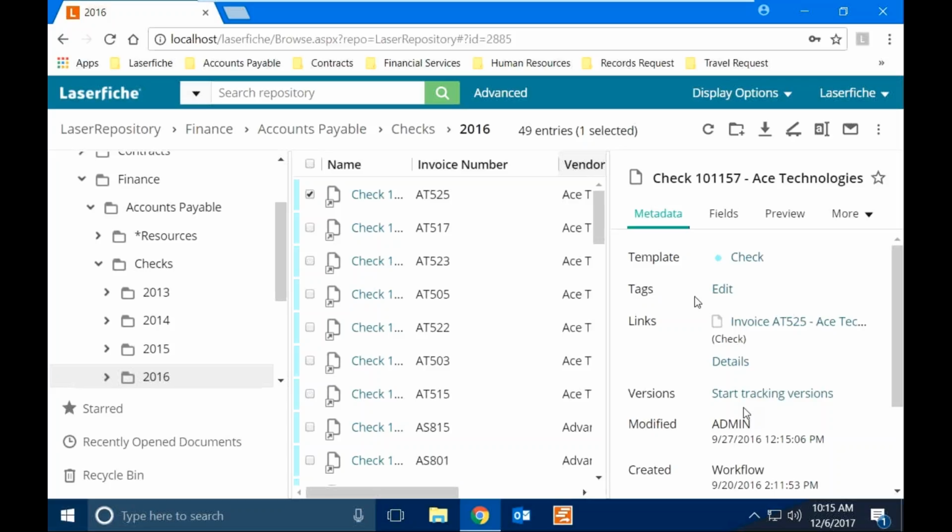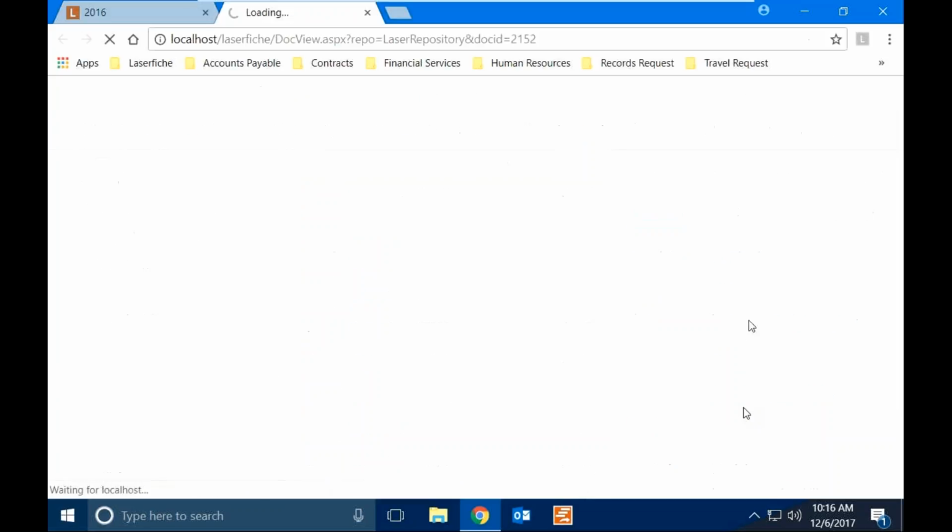Something that I think would be very applicable to you all is document linkage. And document linkage in this situation allows you to take any of your files and attach something that might not be in the same folder or subfolder series, and make sure that you can very easily find one when looking for the other. So something that's typically akin to a check might be something such as an invoice. So we've managed to link the invoice to this particular check so that we'd be able to open that up here. So if we found a check and wanted to see the invoice with it, we can simply click, and that invoice would then open up for us to view.